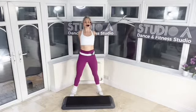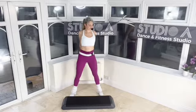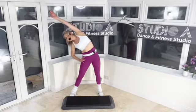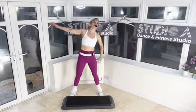Press. Right arm comes up, lean it over. Change sides.